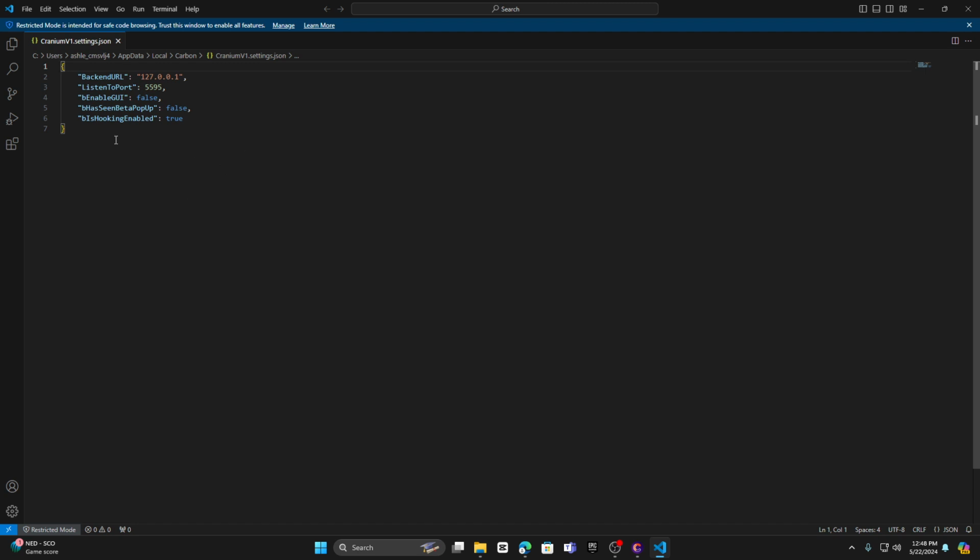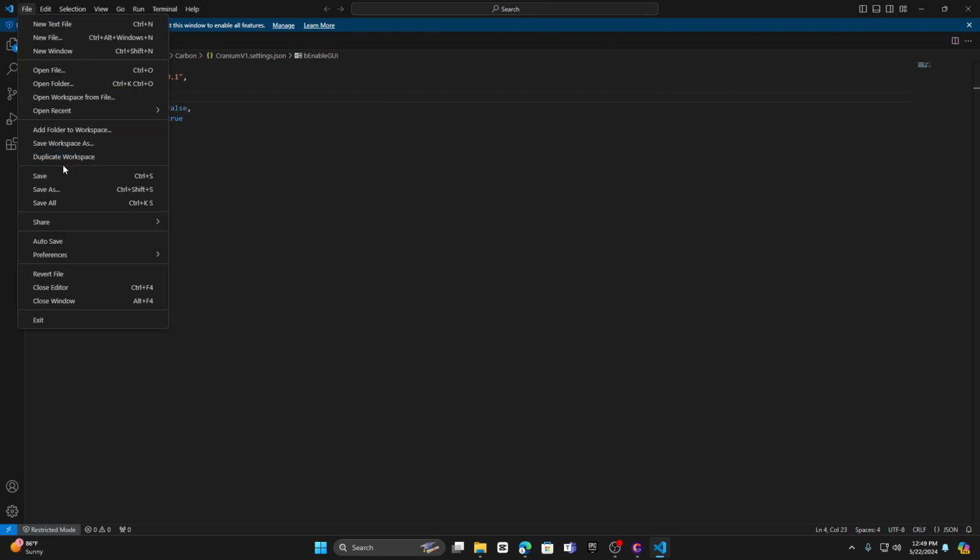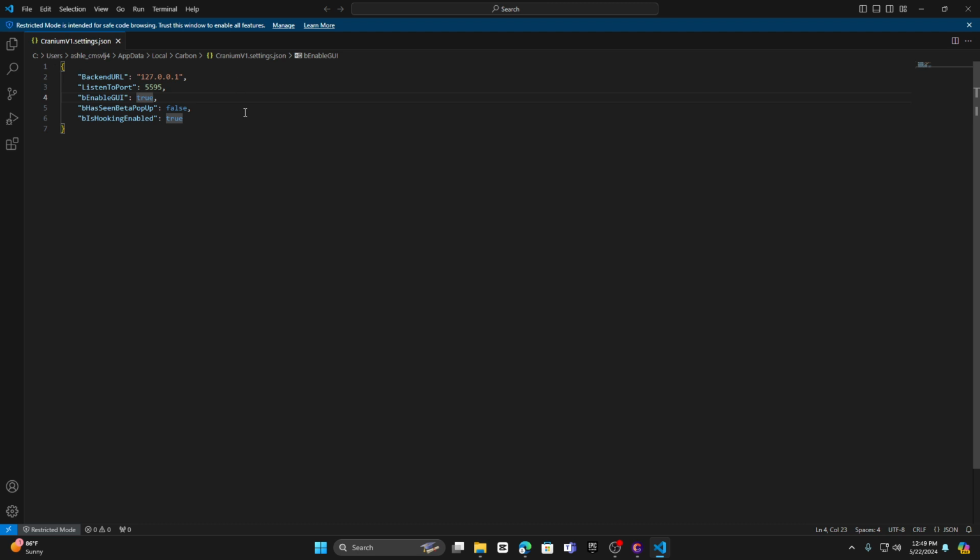But yeah. So where the line says bEnableGUI, you're going to want to delete the false, and then change it to true, and then click on the file and then save. Then once you do that, you're not going to want to change anything else.